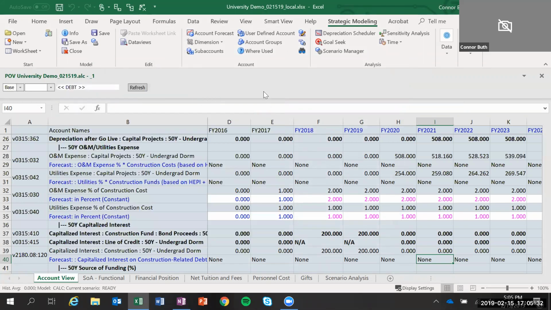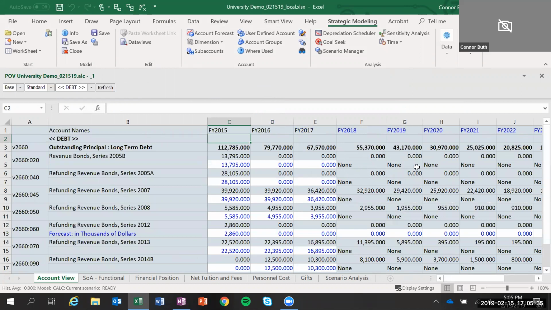And go down into our debt account group. Let's actually find an account group that's specific to just the one that we created here.